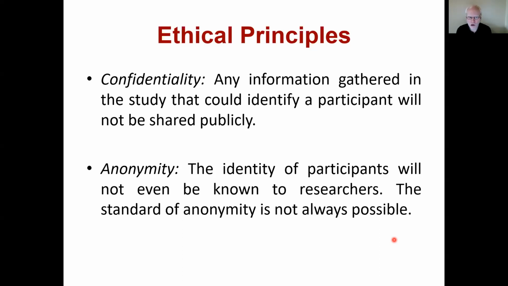A related and slightly stronger version is anonymity. One great way of maintaining confidentiality is that even the researcher doesn't know who the participants are. So the identity of participants will not even be known to researchers. This is feasible in some research methods. It's not possible in others. For example, if you've got face-to-face meetings with participants and you need to see them repeatedly, well, you've seen them, and you need to have name and contact information to be seeing them repeatedly. So in that case, it can never be fully anonymous because we've had interaction with them, or if the researcher knows the participants, they can never be fully anonymous.